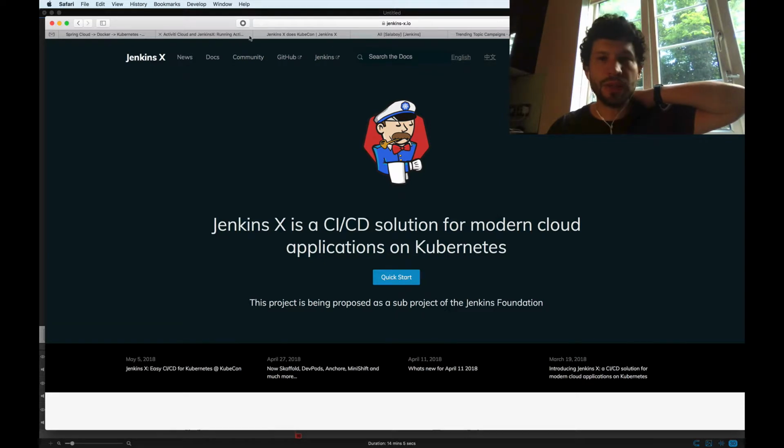From the Activiti side, you should be able to take a look at the blog, and I will be providing links to the blueprint explanation. We will be updating those documents to reflect the JenkinsX configuration, and we will start creating quick starts that follow the same approach as this.